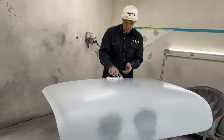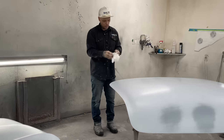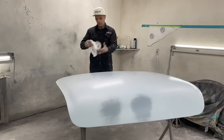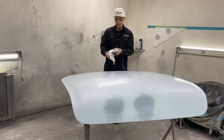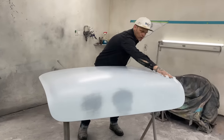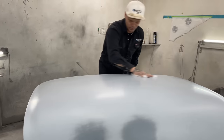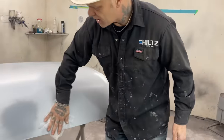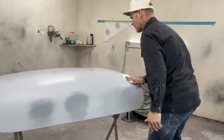The reason I say I'm going to do that is because I find that the primer holds more dirt than the paint does. When you sand that paint, it holds less dirt. Like this primer's been dirty the whole time, if you understand what I'm trying to say. It's been nothing but dirt. As you sand it, it's just dirty, dirty, dirty, dirty. So it's hard to get a really nice job. Well, you can get a really nice job, I've done it many times, but a really nice job on spraying the primer. But I've washed it over and over and over again. So basically what I'm saying is, it's going to turn out the way it turns out. I think it's nice and straight. I want to see how straight it is.